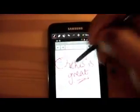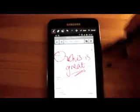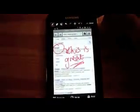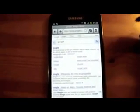After doing that, put a little arrow in. You can save, share, print, send it. So you can do anything you want from this one place. What I'm going to do is just save it, and it'll put it into your gallery, and then take you right back into the application you were looking at. So you can just be running around the internet, see something you like, screenshot it, edit it, save it, and you're back to, say, the browser, doing whatever it was you were doing. It doesn't really interfere with anything that you were previously doing, which is a fantastic experience.